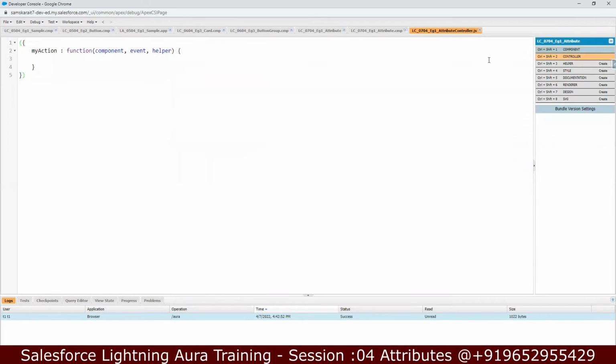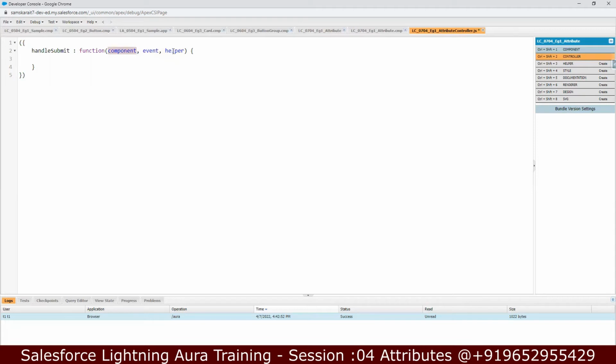So let's go to the controller. Let's use the same function name. Okay, handle submit function. And whenever you declare a function, these are the three parameters which are, by default, it will show whenever we declare any function. Like if I open helper or if I open controller, by default, it will show the three parameters.